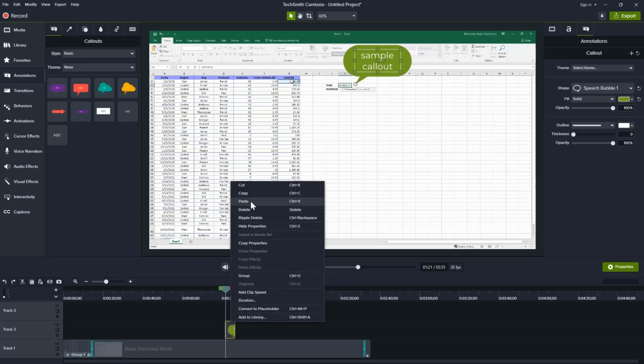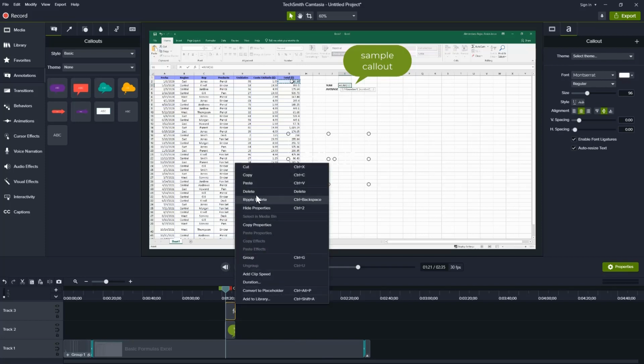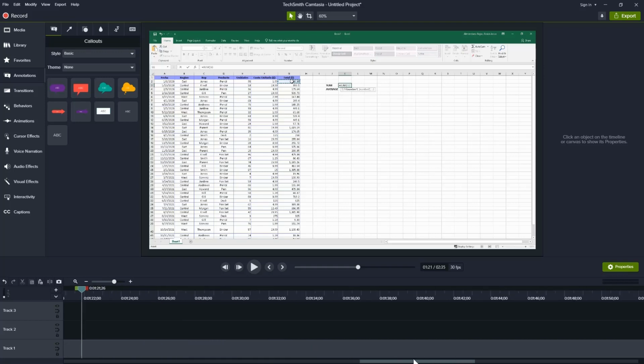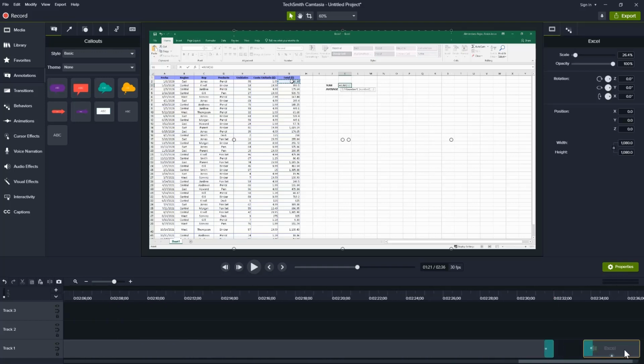First, we will remove this callout. Now that we have the callout removed, we will move to the next item. Let's zoom in to look better and give some room for the video. So what happens if when you are narrating over a video, you realize that you need some more time on a specific frame? For example, let's say that right now in this frame, I need more time to explain the sum result, and I don't have enough time on the video to word it.